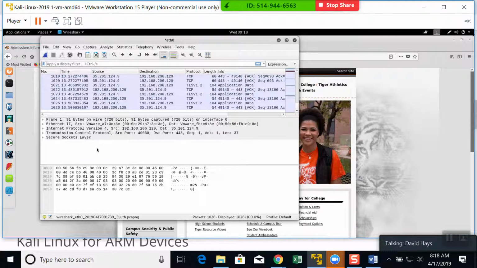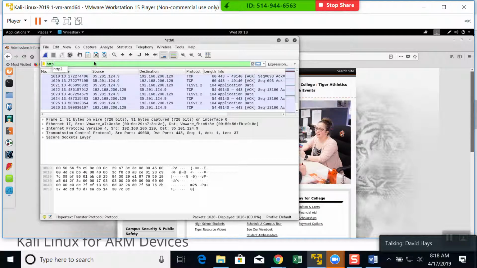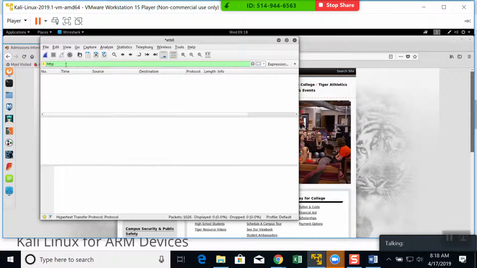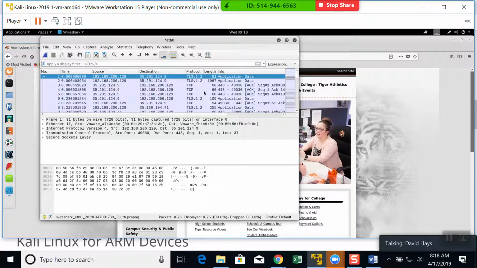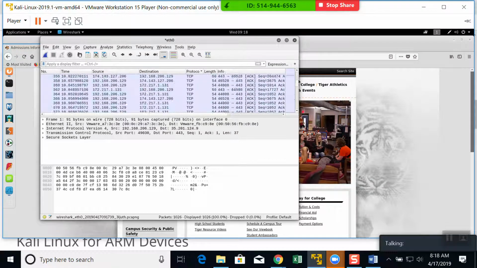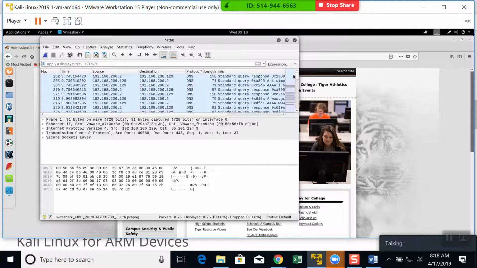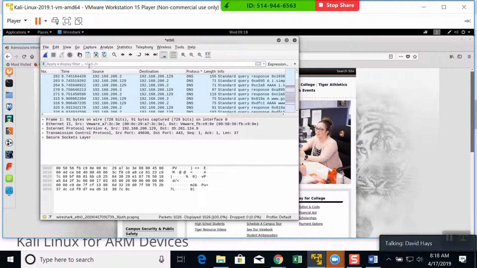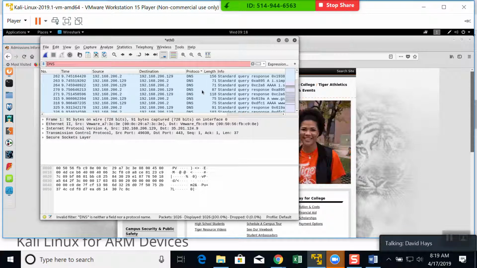Now at this point, you have a different packet capture, but you can apply a display filter. For example, if you want to just filter down to the HTTP, you can type that in and press enter. Well, do I not have any HTTP? Let's see, protocol. Yeah, I can click the protocol here and sort by it. That's interesting. Well, let me search by DNS. And it will just show you the DNS. I don't know why I didn't have any HTTP.